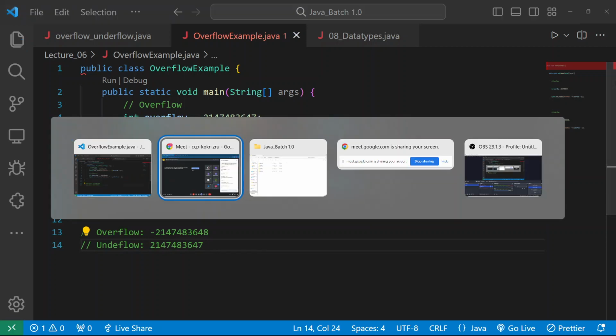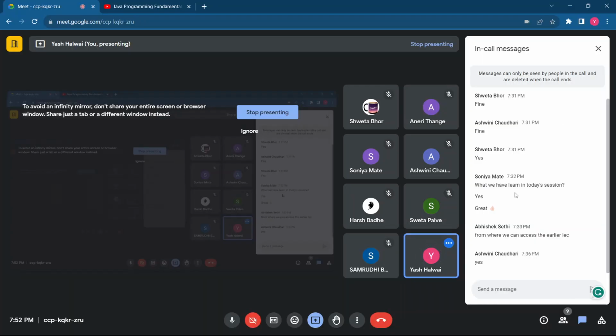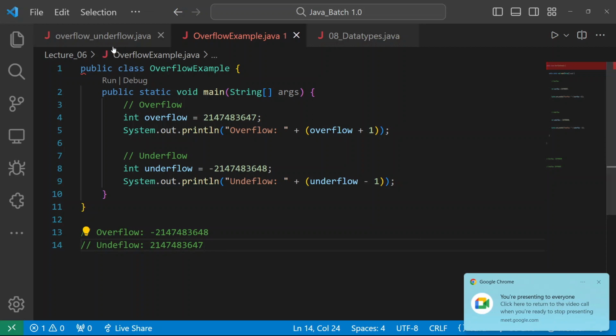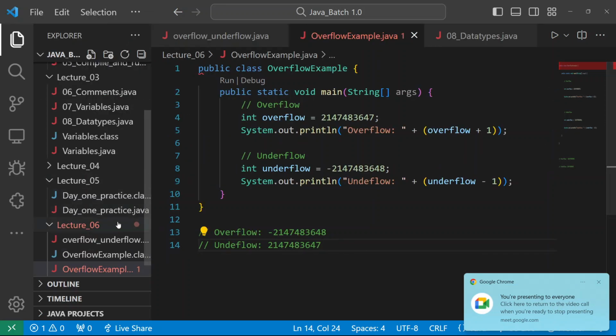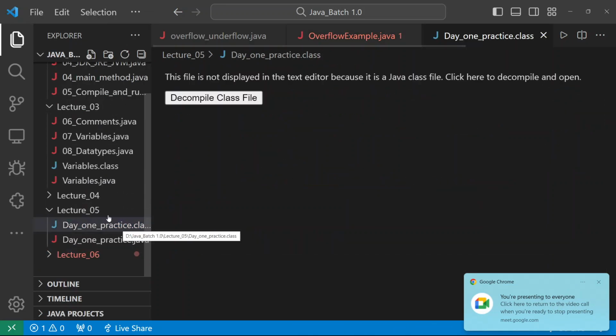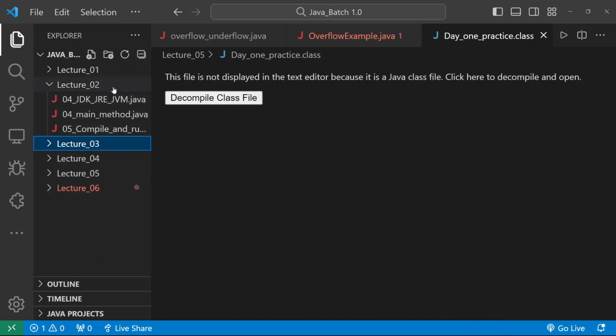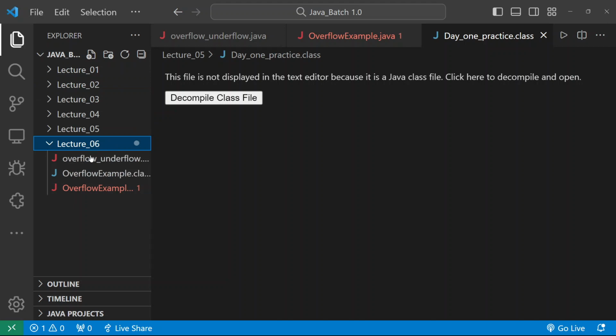Have you gone through it all? Can I move further? Yes. Okay, so let's move further. Now we are going to see how to take input in Java.